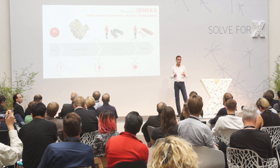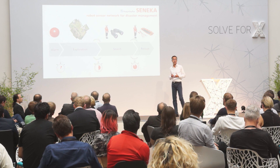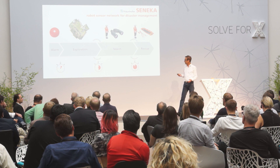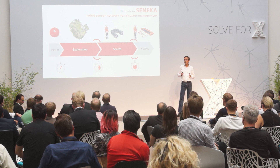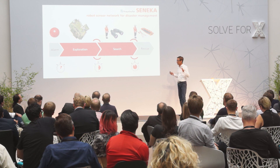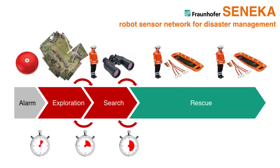It's very important to get as quickly as possible an overview of the whole area. After the exploration phase, the search phase starts, where usually the rescue teams go into the disaster area and look for possibly injured persons, and then the rescue itself starts. This long time span of exploration and search before actually rescuing people is the big challenge — the goal is to reduce this exploration and search time dramatically in order to save more lives. So the challenge in the Seneca project was to reduce the time span for exploration and search so that you have much more time for rescuing people.